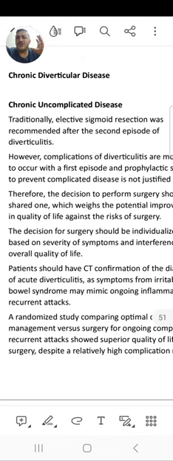So the classic teaching information in our mind that after a second attack he needs surgery, this is not a rule. It's a matter of individualization. We should study each case alone. Okay, we said that we do our best, if the patient status permits, to do it in an elective mode, not an emergency mode.